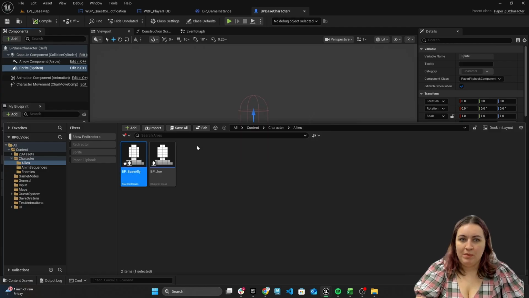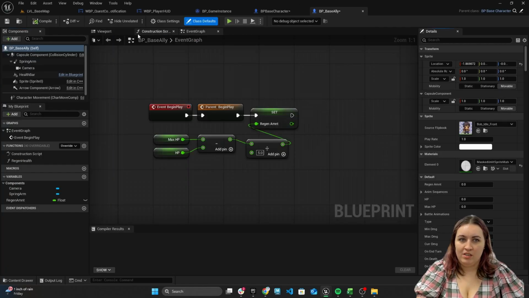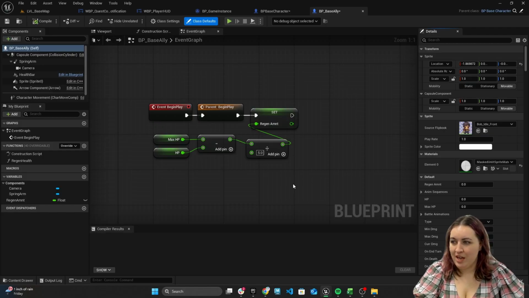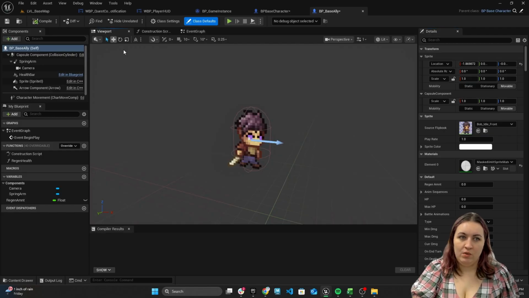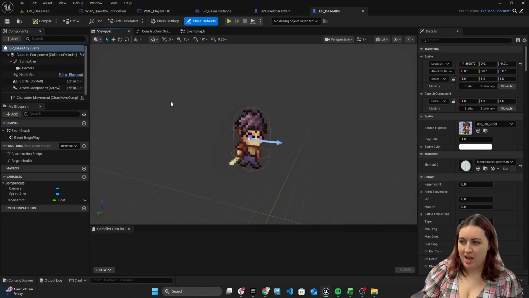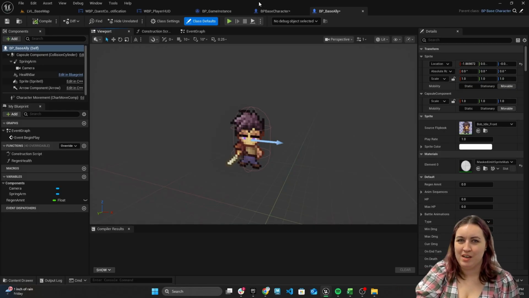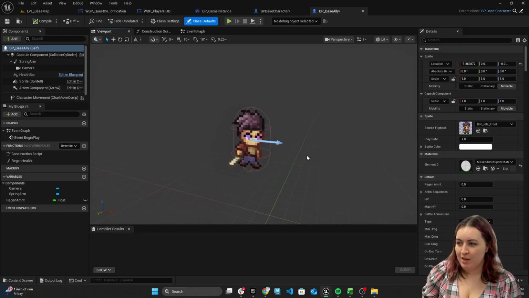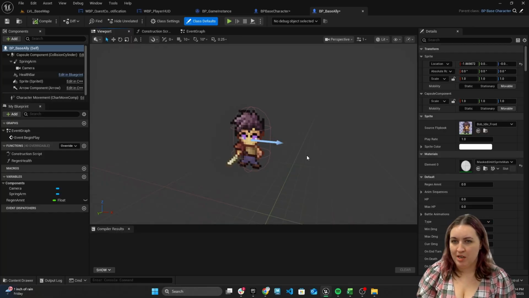If you open up the BP base ally, this is where, ignore all of my extra code because you won't have it yet, but this is where you're going to do all of the stuff for the rest of this video. In the rest of the video, my old self will reference base character as the class you're going to be in, but you guys will be in base ally. So anytime I say base character, you should be in base ally. We do set up this inheritance chain later in the videos anyway. I just wanted to change it so you're setting it up from the beginning so you don't have to modify as much later on.